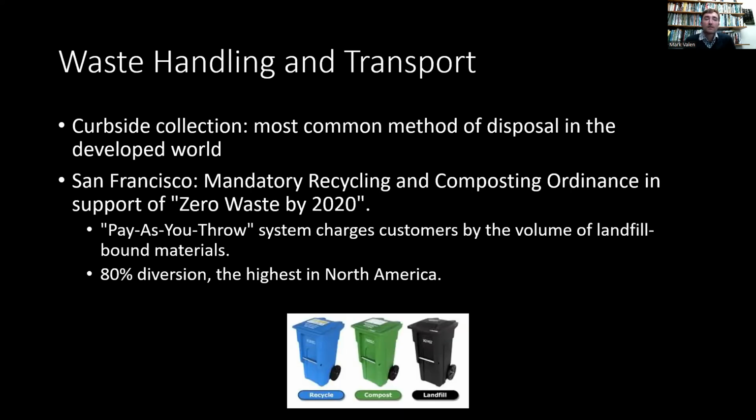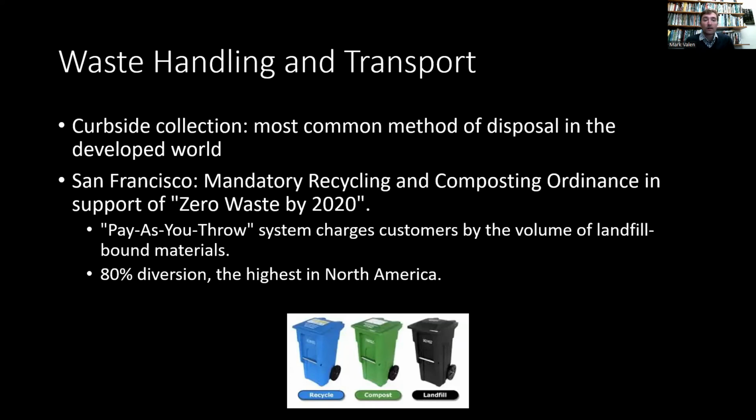And then this brings us to the idea of waste handling and transport. And basically, we have curbside collection, which is the most common method of disposal in the developed world. You put a little bin out by your curb and someone comes and picks it up. The state of California has really adopted mandatory recycling and composting as part of curbside collection. This legislation started basically in the city of San Francisco, who created a zero waste by 2020 plan.